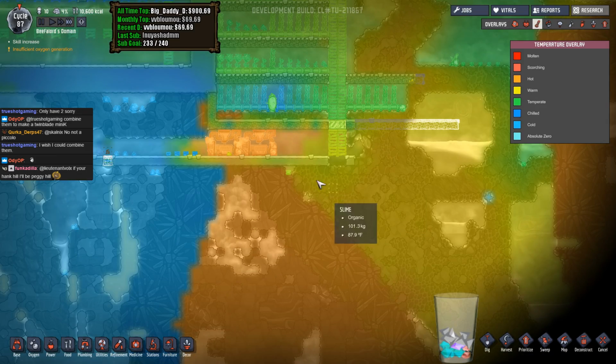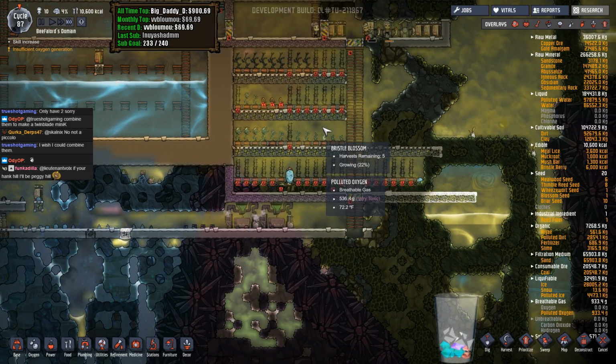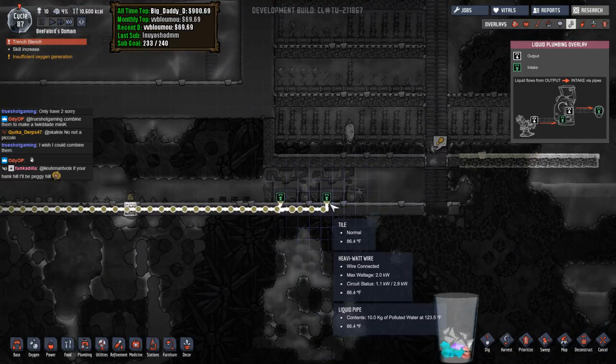Hell, if I open that door, I will let the cold air down. Oh man, that temperature though. So what's our fertilizer at? 686. You guys getting constant supply? You were getting a constant supply?